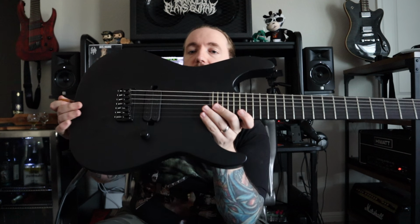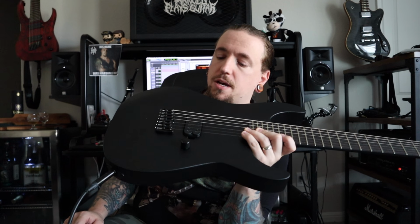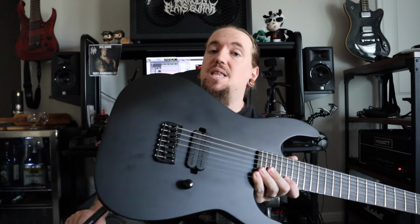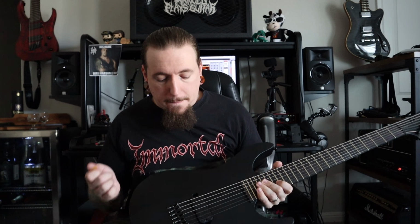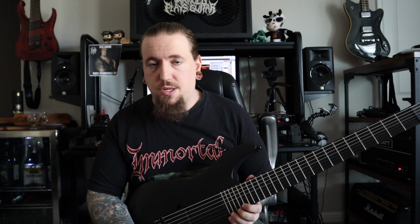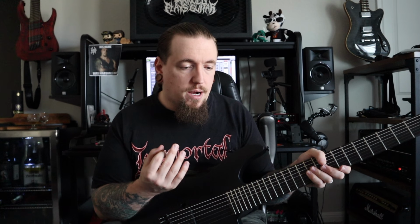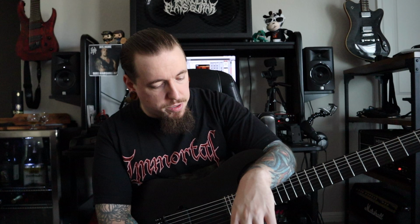This Blackened Black Winter, which, by the way, is called that just because it's a shop floor custom that has a black logo on it to coincide with the overall aesthetic of the instrument. But in the past when I've played instruments with this, I've always felt that the Black Winter was shrill, not necessarily very meaty sounding. And I'm actually really pleasantly surprised by how brutal it sounds in this instrument.